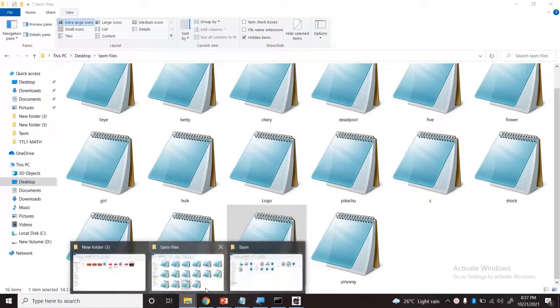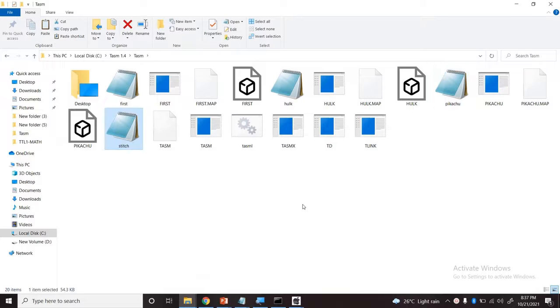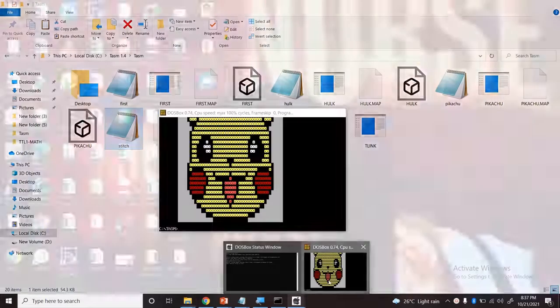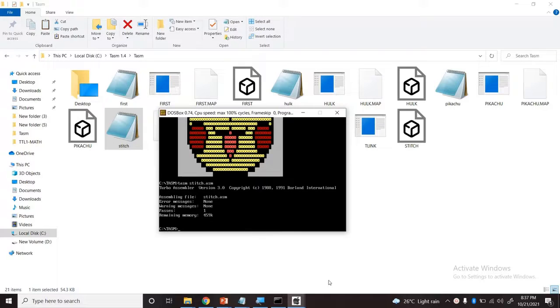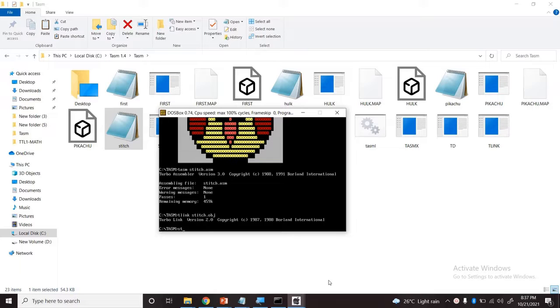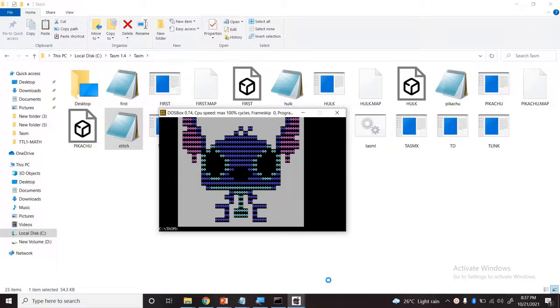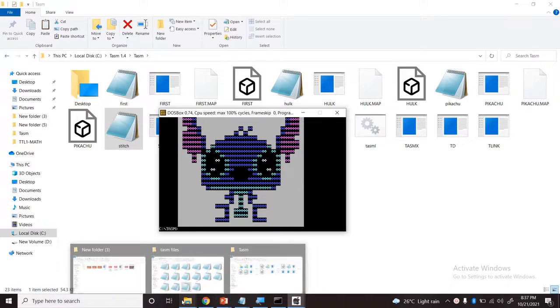Okay, the Stitch. Let's see our output for Stitch. All we have to do again is go to the application and edit. Just use your arrow keys and put Stitch.asm. Okay, and then tlink Stitch, enter, and then type Stitch. Here is Stitch. The eyes again are blinking, and lastly we have the cherry.